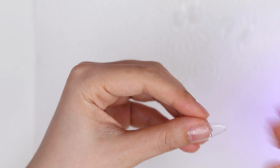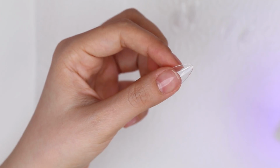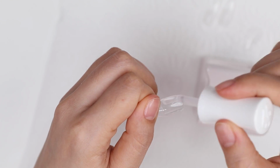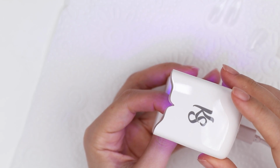This is so tricky. You really need to apply good pressure here. I'm definitely not good at this. Okay, that was a fail. Let me do that again. Okay, attempt number 2. I think it's because I was trying to get the camera in focus and make sure everything was right. It was just a bit tricky to do all that whilst adding pressure to my nail tip.